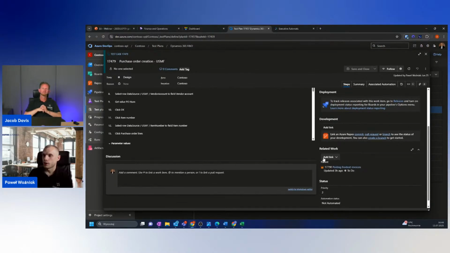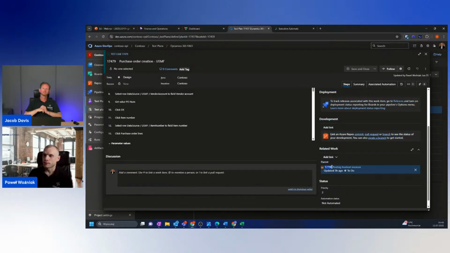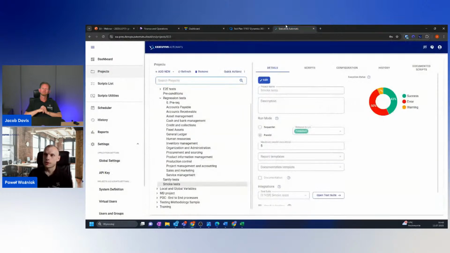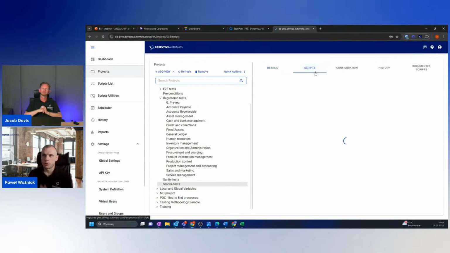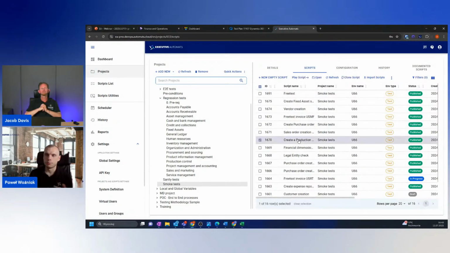What is important here on the DevOps, we can link our epics, features, requirements, whatever we use and whatever approach we have. The important thing is that we can do that here in DevOps, because in Executive Automats we don't have requirements, we don't have this correlation, so it's hard to map the test cases with the requirements.